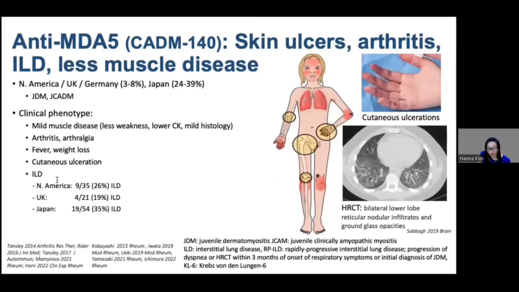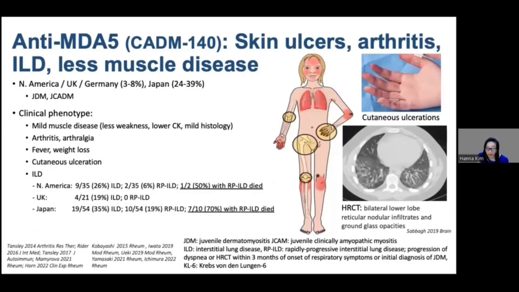Interstitial lung disease, or ILD, is a frequent feature of anti-MDA5. It's shown in the CT also. It's between 19% and 35% of those with anti-MDA5, as you can see from the different geographic locations. And there also has been a particular form of interstitial lung disease called rapidly progressive, or RP-ILD, meaning that there's an increase in symptoms or an obvious progression of the features by imaging within 3 months, amongst other definitions.